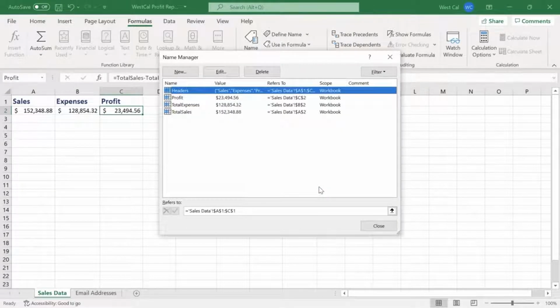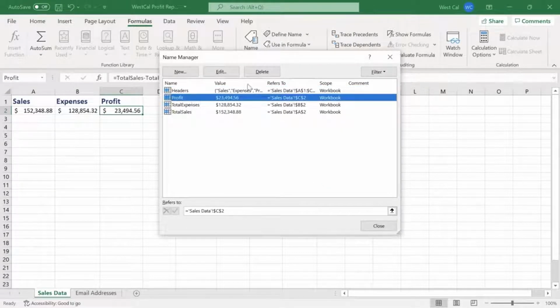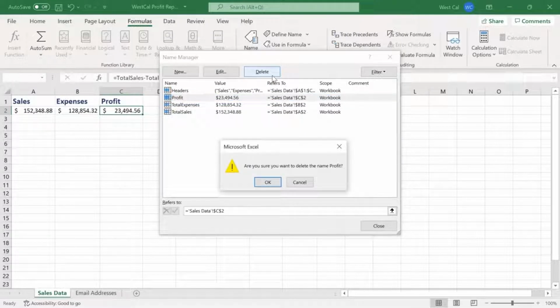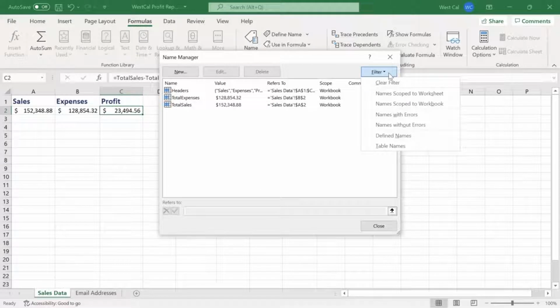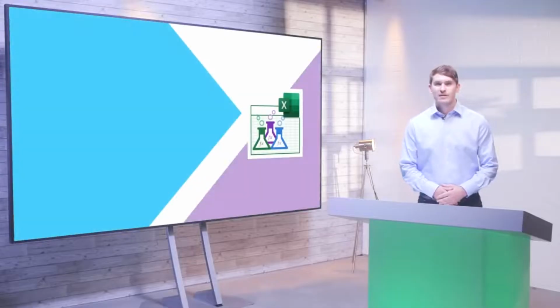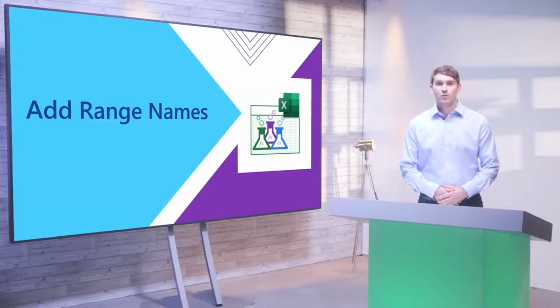To delete a range name, click to select the range name in question and then click the Delete button. A dialog box will then open to ask you to confirm this action. Click OK to complete the deletion process. Finally, the Filter command is used to show only certain ranges based on specified criteria. This is particularly useful when working with a workbook that contains a large amount of range names, as you can quickly narrow down the list to only those ranges that you would like to work with. Cell and range names are not just useful in keeping your workbooks more organized.